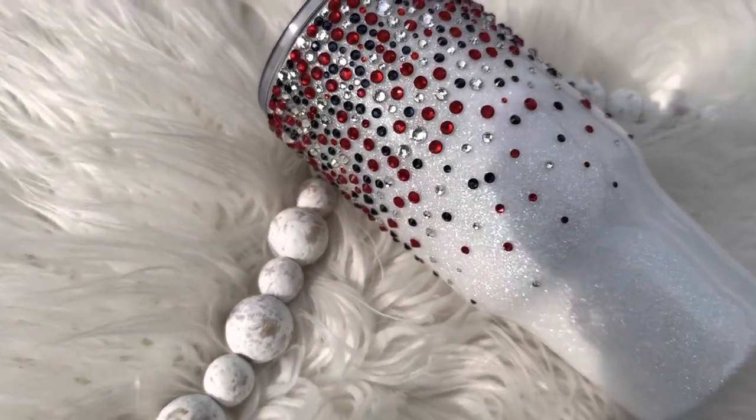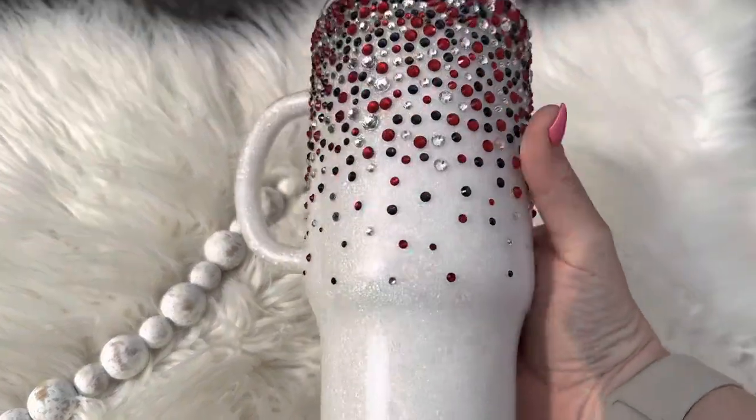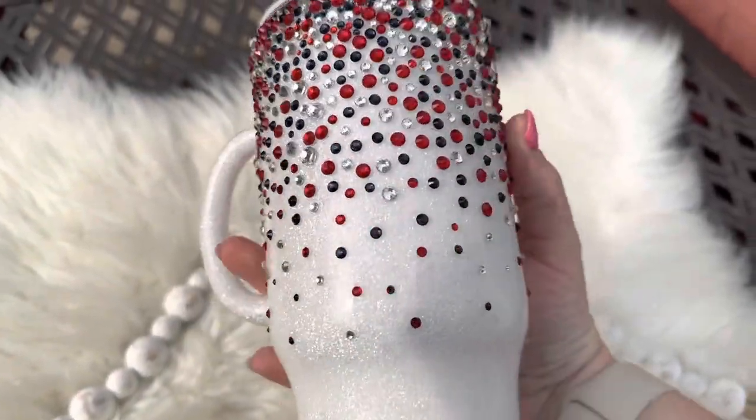Today we'll be working on this rhinestone tumbler. It is inspired by this cup that I made last year for the 4th of July, but I wanted to do it with rhinestones instead to kind of challenge myself.